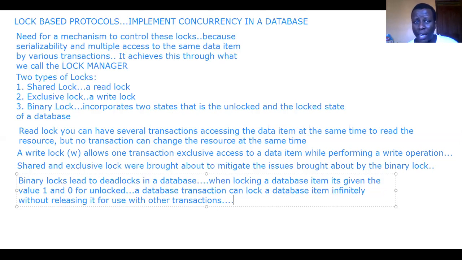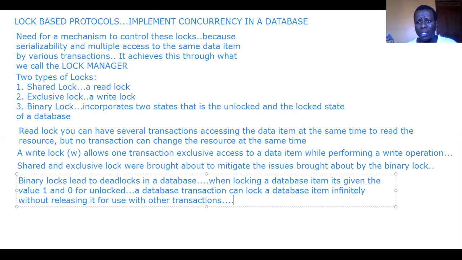Which one has more exclusive rights between a read and a write operation? Remember, in the previous lessons, I said that write operations are usually given first precedence. Write operations are really important because with a write operation, you're changing that database item. Hence, when you're having a write operation, you need exclusive access to that database item. Now, a binary lock never distinguished between read or write. Whether you're reading or writing, it just locked that database item for you. And that's why sometimes you would find that some databases were in a constant state of deadlock.